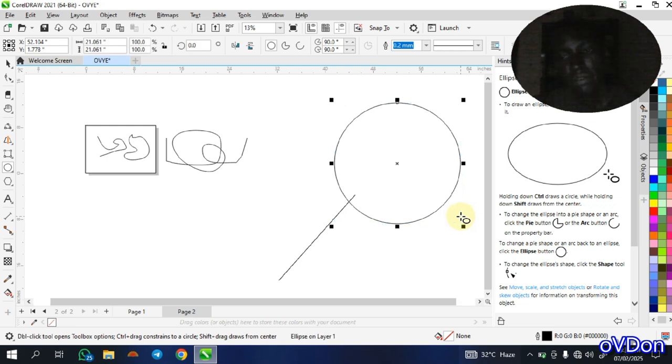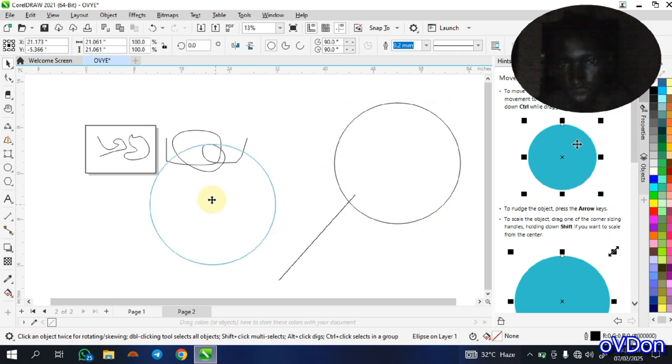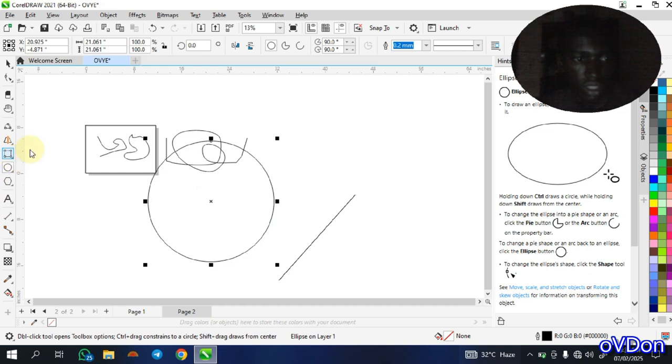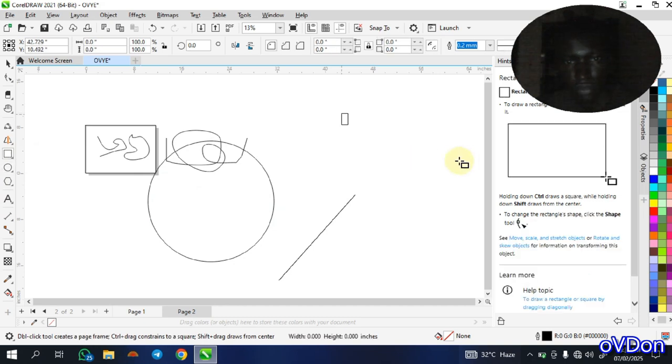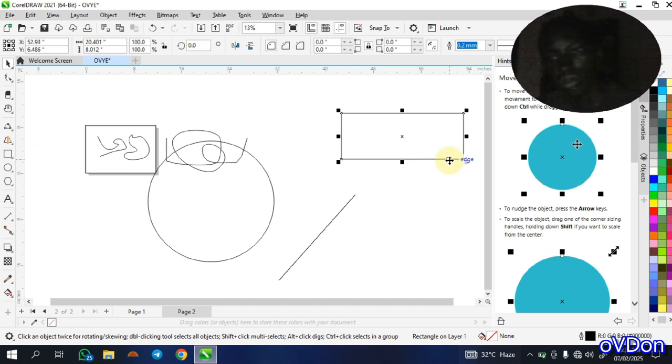You press space to drop the tool so that you can select and move it using the pick tool. So for any of these tools, like the circle and the rectangle, once you have drawn, you can press the space bar and it automatically switches to the pick tool, so you can easily move it.